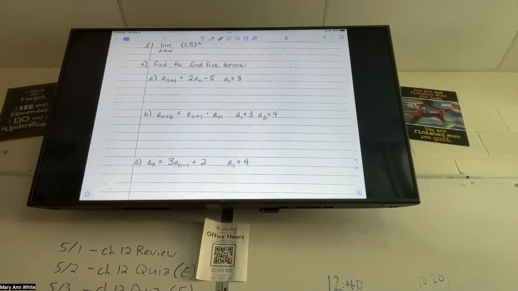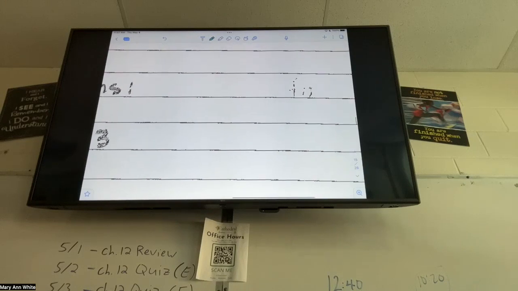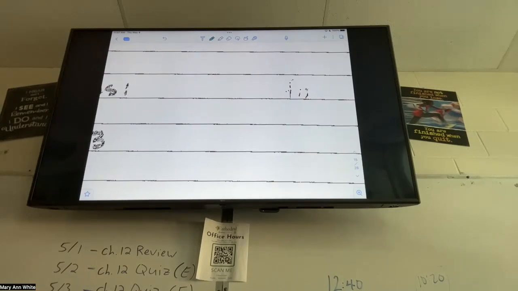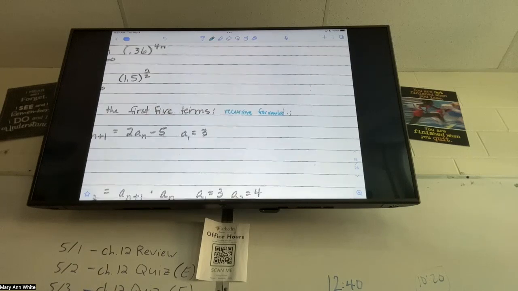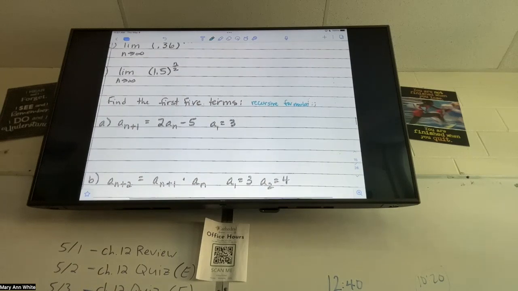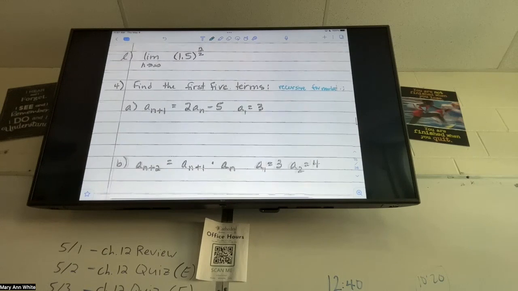Now, this is what we call the recursive function, recursive formula. I'm not gonna ask you to write it in recursive because I just don't think that's a super helpful scale. I think the normal formula is better, but this is recursive. Basically, recursive formulas use the term right before it. So I say, okay, take the term right before it and add 3 to it. Or take the term right before it and multiply by 2 and then add 7. So we're gonna take the term right in front of it and use that to help us find our next term, okay? It's written a little bit funny.